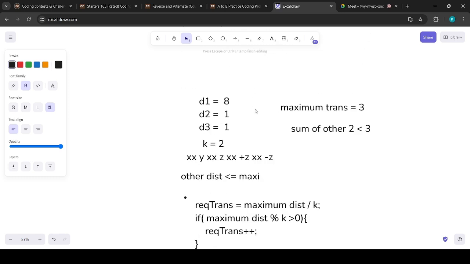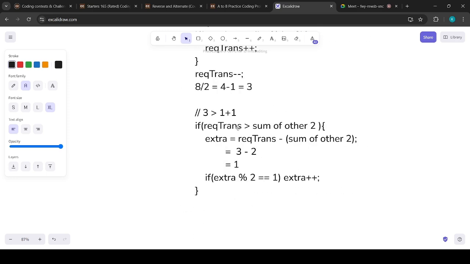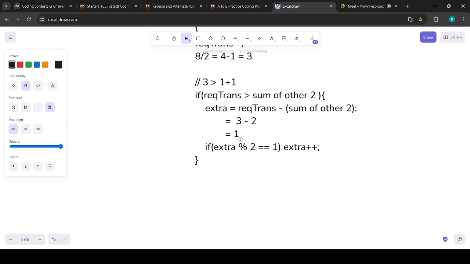So the minimum steps are these d1 plus d2 plus d3, but we have to add the extra transitions to that.